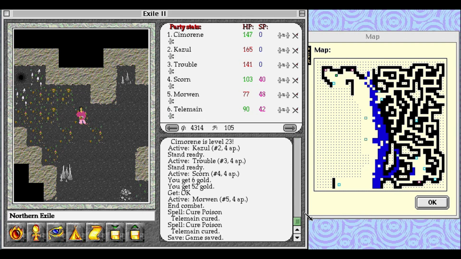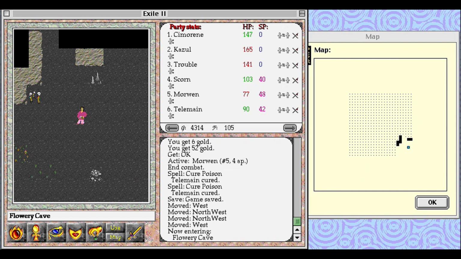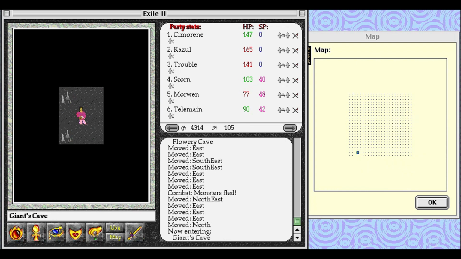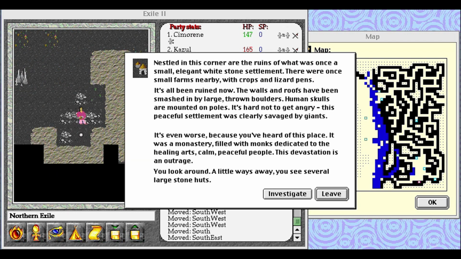Anywho, quick save. So we've got some sort of hole here. A flowery cave. And a small giant's cave right here. Nestled in this corner are the ruins of what was once a small, elegant white stone settlement. There were once small farms nearby, with crops and lizard pens. It's all been ruined now.